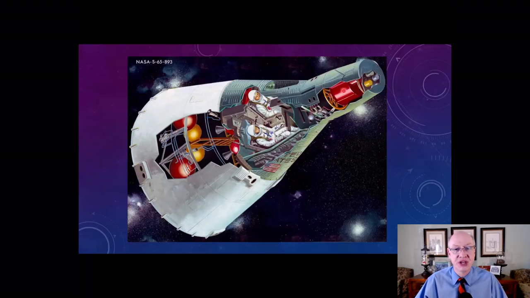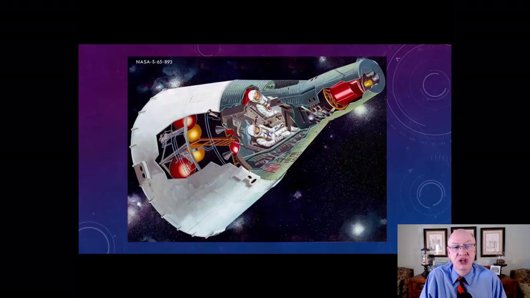The top half of the Gemini here was the capsule itself that would return to Earth, and the bottom was a service module that contained fuel tanks for maneuvering and thrusting, contained oxygen tanks and things to help keep the crew alive for many days in orbit around the Earth. So the goal of Gemini was to demonstrate a number of things. First of all, it was going to be the first multi-day U.S. mission. That is, where the astronauts would spend multiple days in orbit.